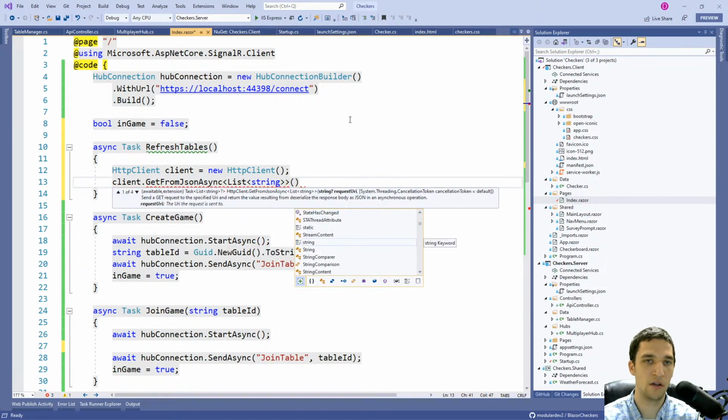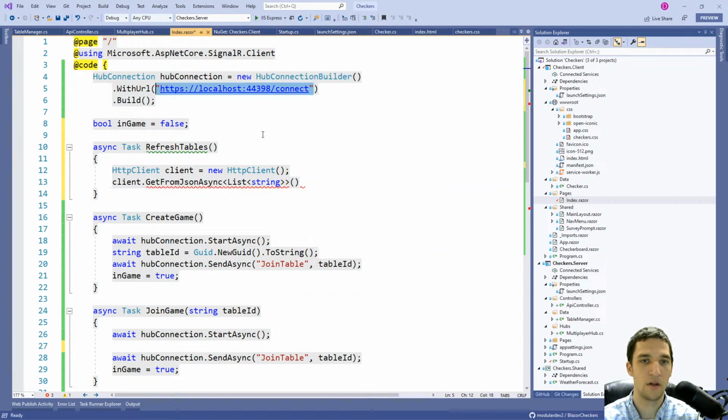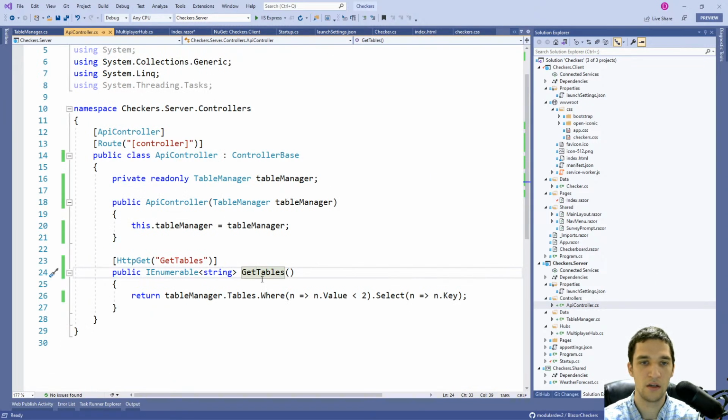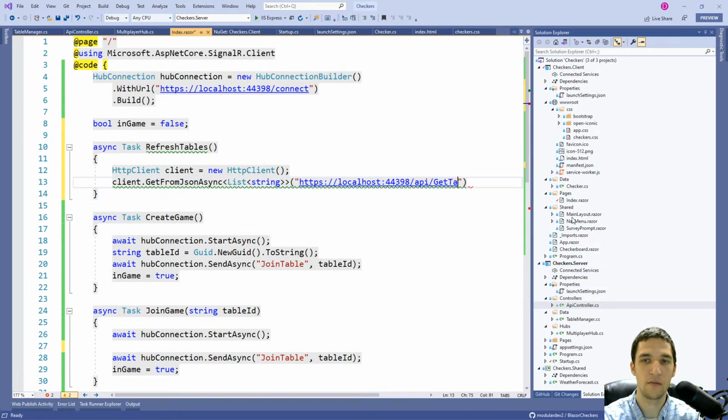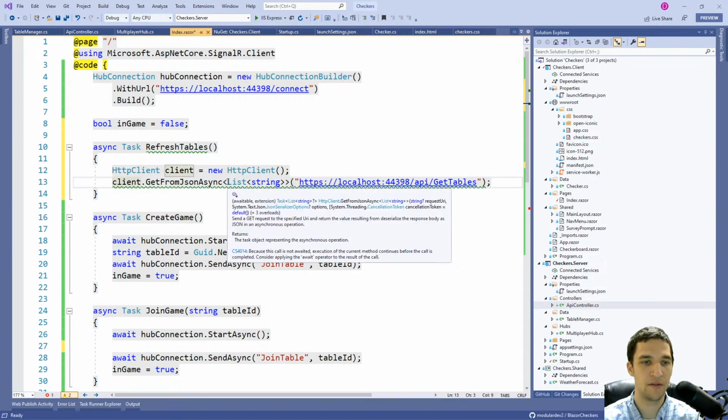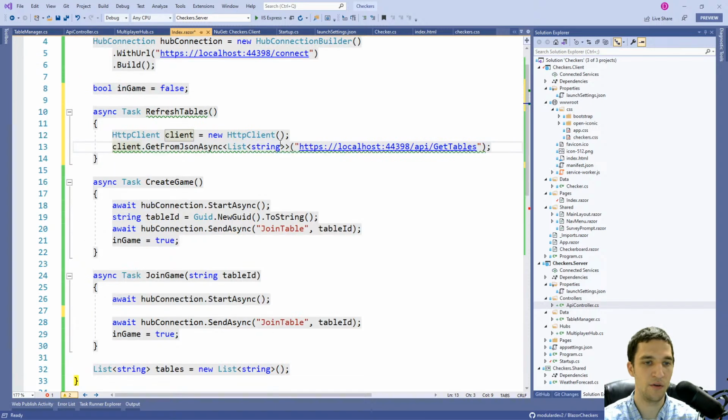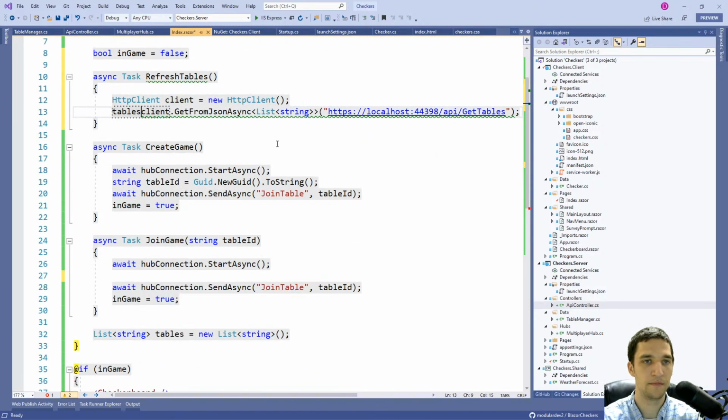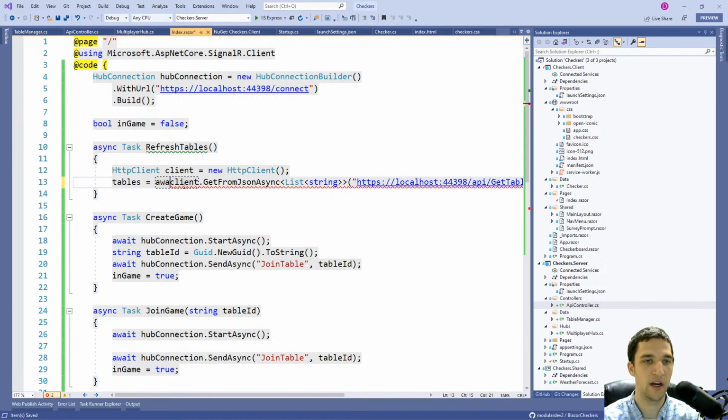We're going to say /api/, what did I call that? GetTables. Okay, that's going to return a list of strings, so we'll assign that into tables. We're going to await that.